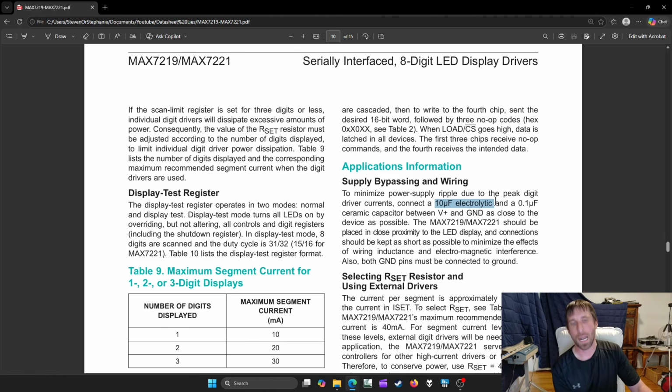So this product is actually pretty old. As an engineer, it's up to you to decide whether these data sheets are full of crap or not. In this case, okay, yeah, I'll do the 10, but it's not going to be an electrolytic. It's going to be a ceramic capacitor. And if I'm tight on space, you don't need both. It's ceramic and surface mount. So if I was super tight on space, I'd do the 10 ceramic, but not have the second one. No big deal. So always read your data sheets, the text.